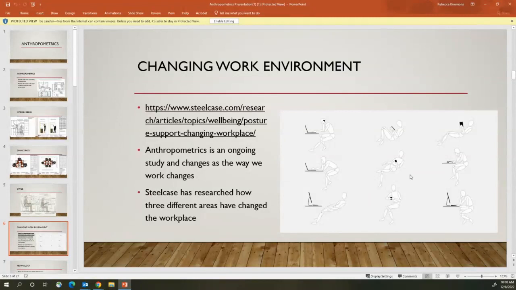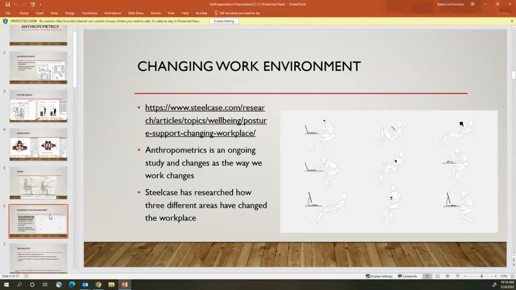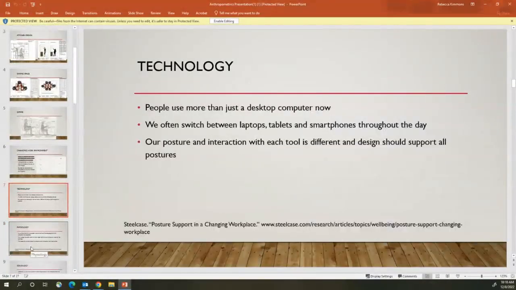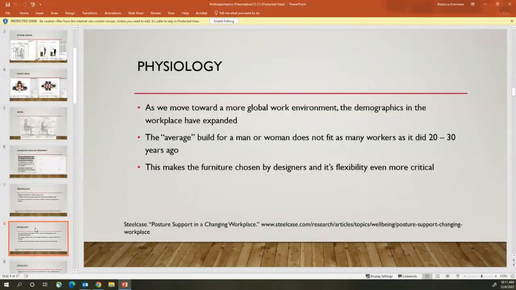So in an office environment, you may not just have a desk that you're sitting at, but maybe you also create spaces where you can recline. Maybe it's more of a lounge type environment, so that you can move through those different postures and have options as you go through it. Okay, and that's what I just talked about.